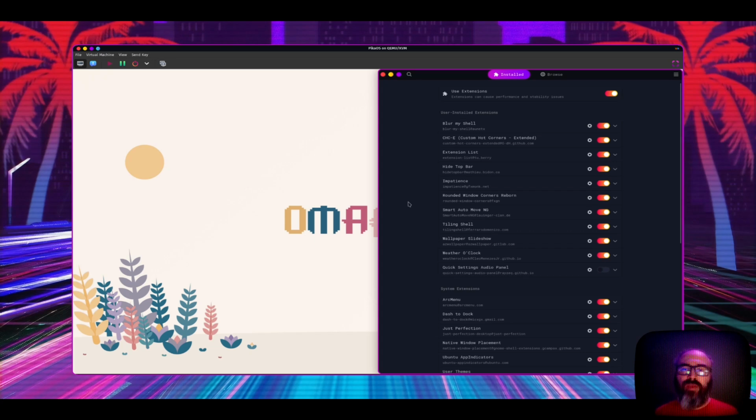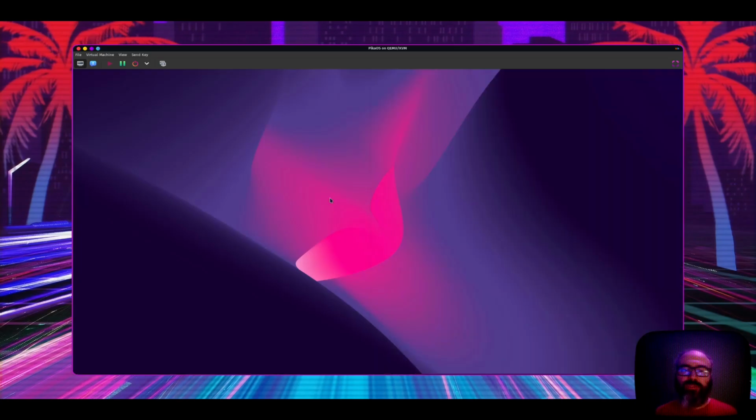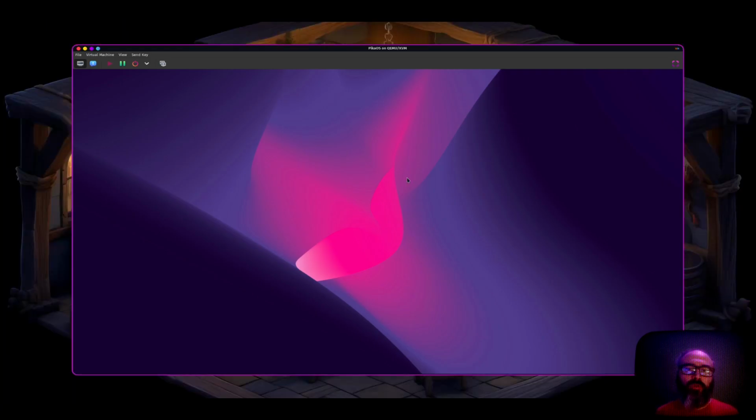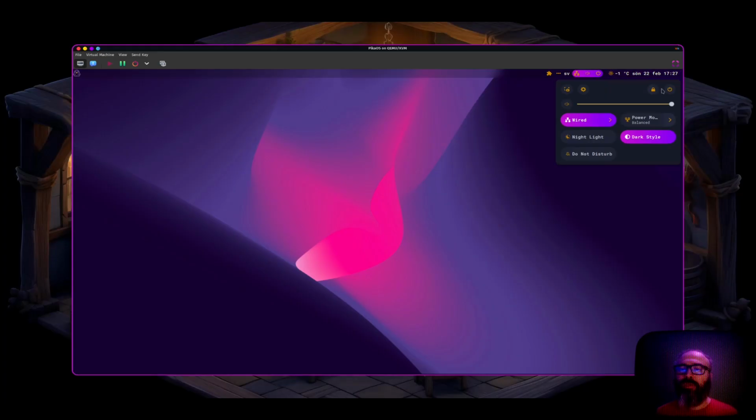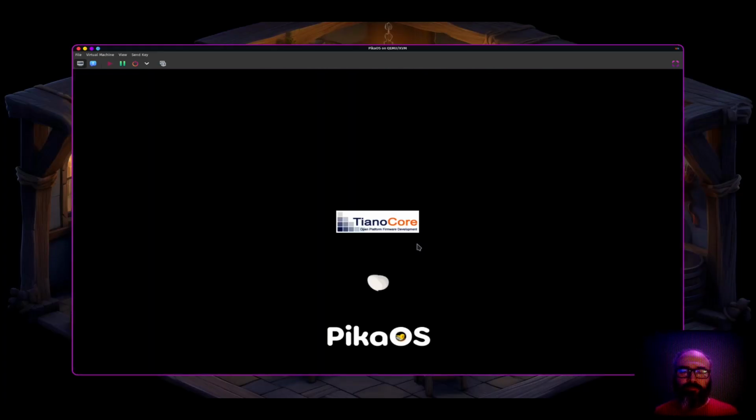And this is what I did actually, and as you can see, extensions and everything, and desktop wallpaper is changing and everything, no problem at all. Anyway, I'll shut down the virtual machine now. Power off, yes please.